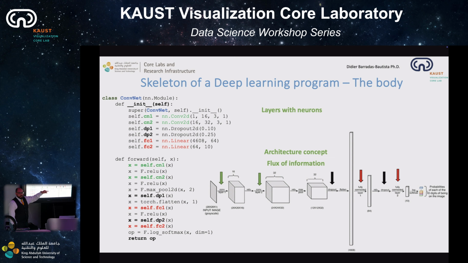The four-line dropout. Dropout means how many of your neurons are going to be deactivated, as a percentage. In this case, the first dropout layer is going to randomly turn off 10% of your neurons. And in the next dropout layer, you're going to turn off a quarter of them, just randomly, to avoid overfitting. The dropout is random. It could turn off good fitting neurons or bad ones, but you don't control that.